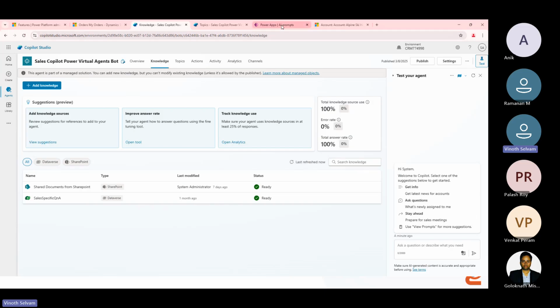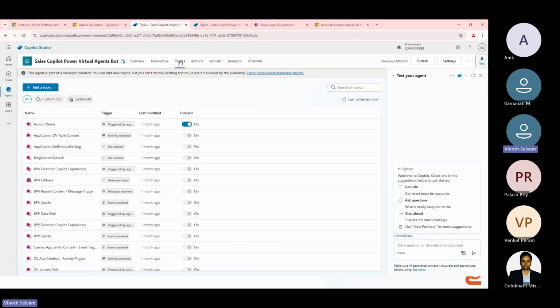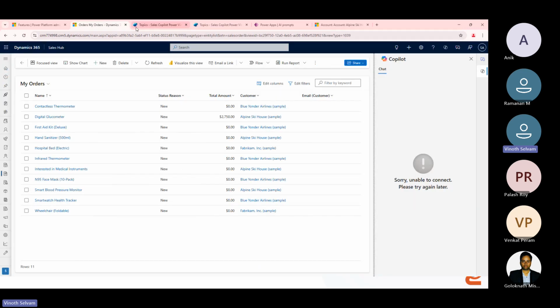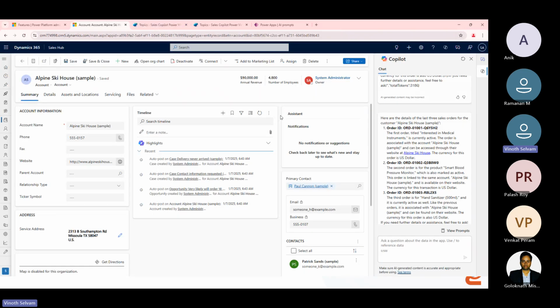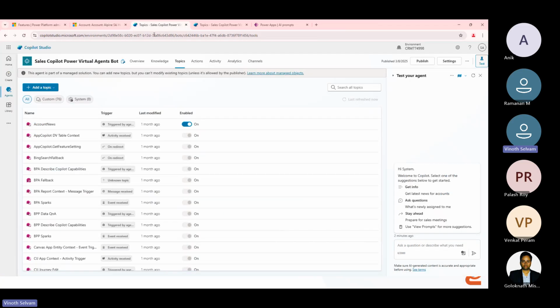Currently I'm directly displaying it as a text value, but for the other questions that were asked, if I want to filter and fine tune the data and show only the required details, for example just show me only the top order of that particular customer, I'll get the data first, then filter it, and then show it from Copilot Studio.